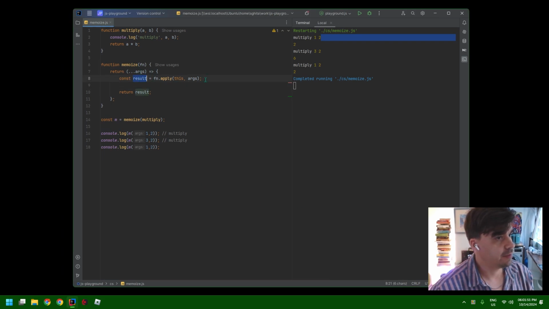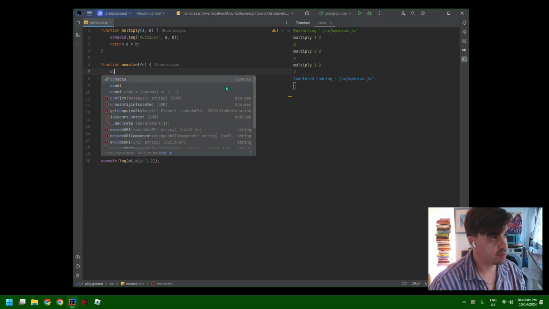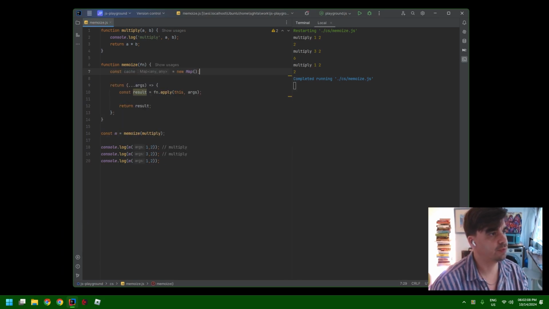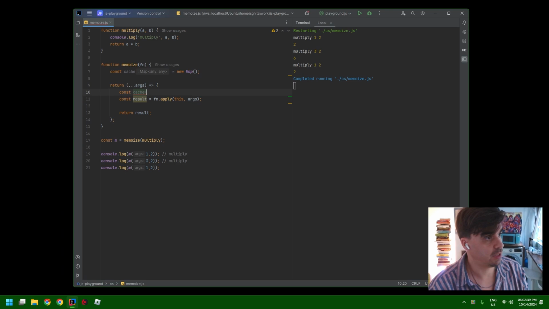Right, so now that we have the actual result here of the multiplication and we have all the parameters, it's time to move on to the second stage where you actually want to memoize this. So memoizing is creating a cache. You can use map, object, whatever you are comfortable with. I've chosen the hardest example, but you can choose whatever example you want. The idea here is that you have to pick a key. In my case, the cache key will be the arguments, and I'm going to join them by a minus, for example.